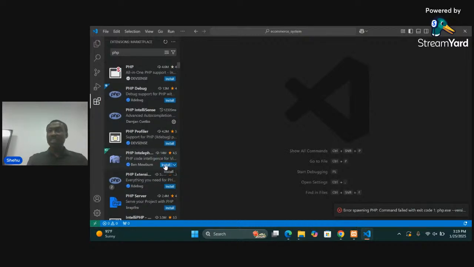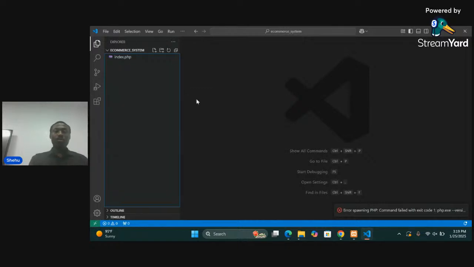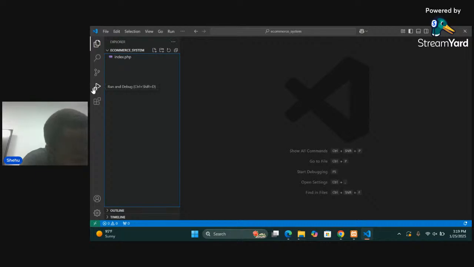Install IntelliSense. Okay. This is what you have, right? By default. Yes. We're all here, yes? Then you see here at the extreme left of the screen, my friends online.